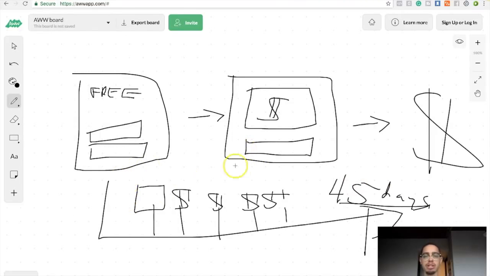Now the next step is, okay, cool, we have the funnel, we have the product set up, we're ready to generate commissions, and we have our email follow-up set up. How are we going to drive targeted traffic, right? That's the number one struggle that most affiliates have, right? So I'm going to teach you guys how to generate cheap targeted traffic.